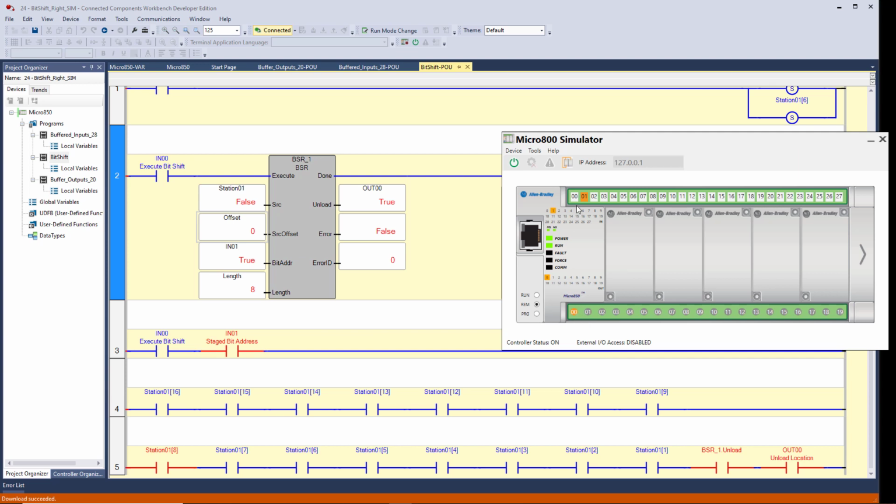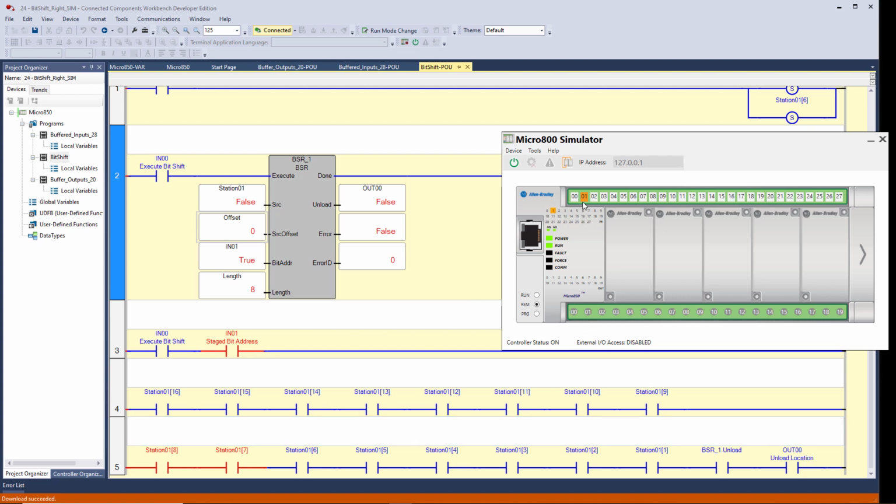So let's toggle 0 on and off. And you notice that several things happen. We unloaded a 0 into the unload bit location in memory and to the output 0, which is a buffered I/O, and to this embedded.